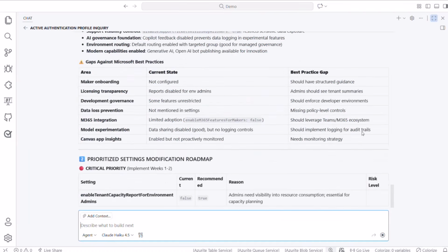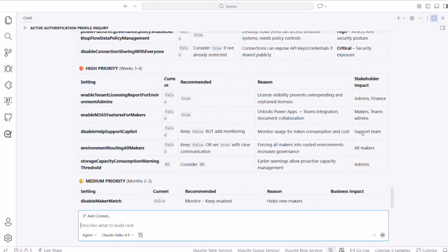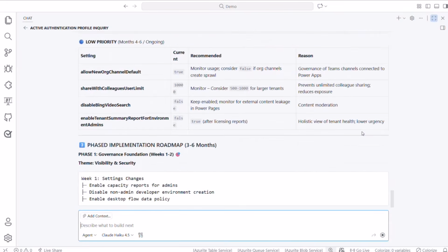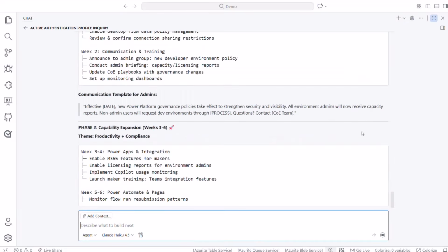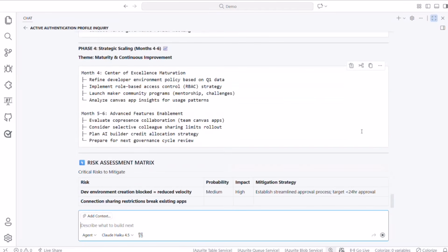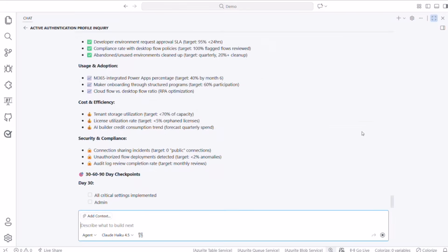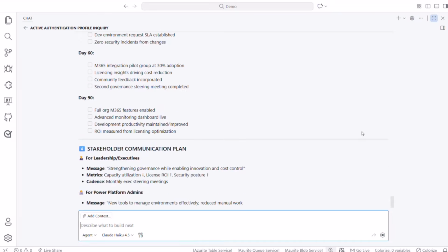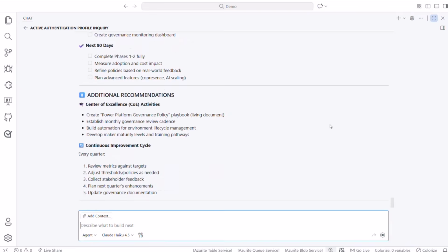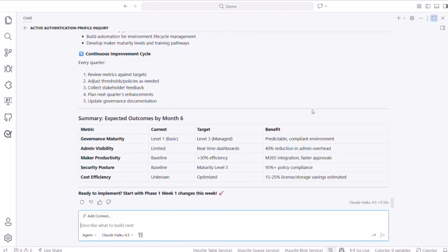And what's really cool about this is that it basically shows me a whole plan on what I need to change in my environment, and what is more of a high priority, what's less of a priority. It shows me all kinds of phases that we have. So some things need to be done immediately, for instance. Some things need to be done in a couple of months. Those kinds of things I have all in here as the output of the prompt that I just gave.